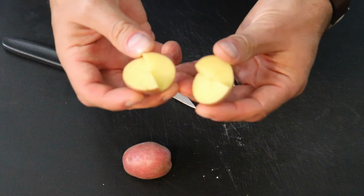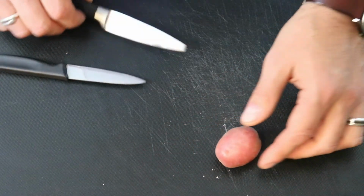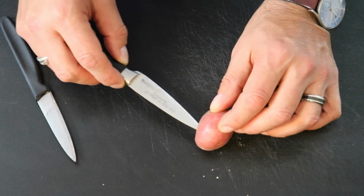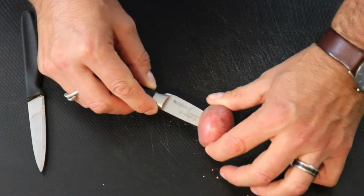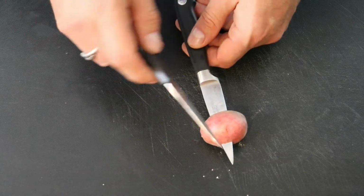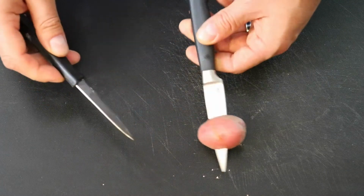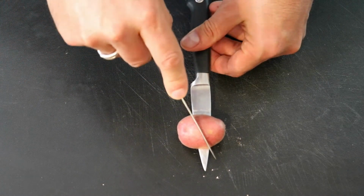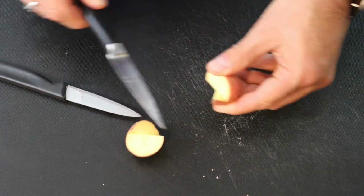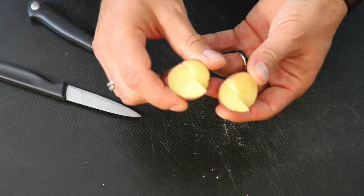I think it's cool. So what I'm going to do is I'm going to show you one more. Right? So we just take the potato, roll it on the side, take the paring knife a little bit off center, wiggle it in until it's in the center of the potato, take another paring knife, and just make that incision from tip to tip, flip it, do the same thing again. And then, there you go. You just remove your paring knife and you got this cool little cut on the potato.